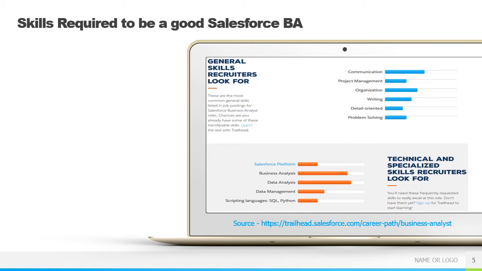because if you understand the mechanics, the capabilities, and the features of Salesforce well, then your time to solution will be very narrow. So you will quickly be able to find a suitable solution in Salesforce for any business challenge or business change you're implementing. Data analysis, of course, is not less important than other skills.